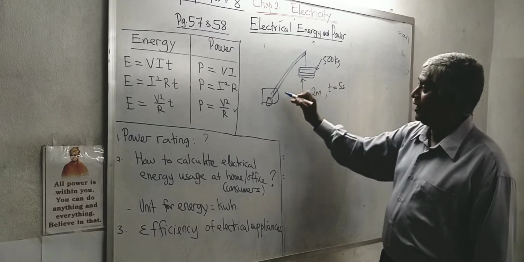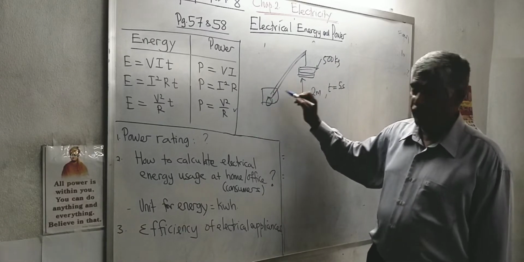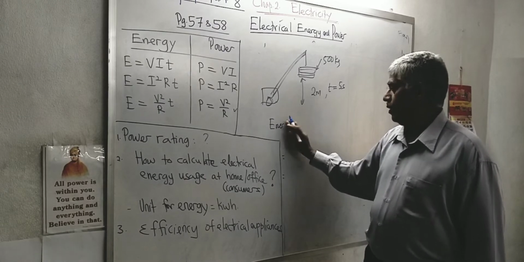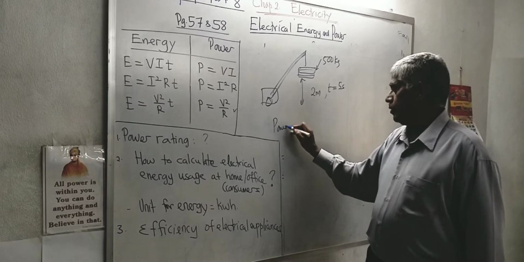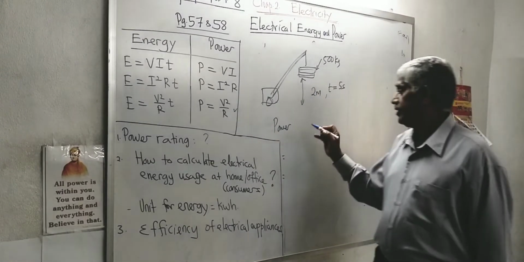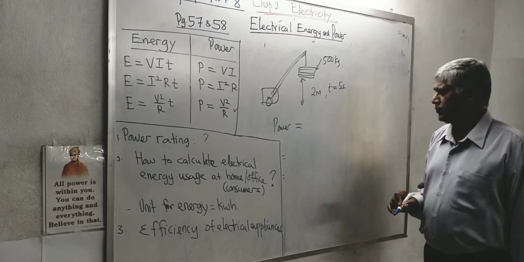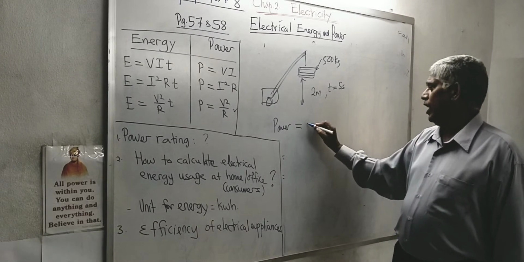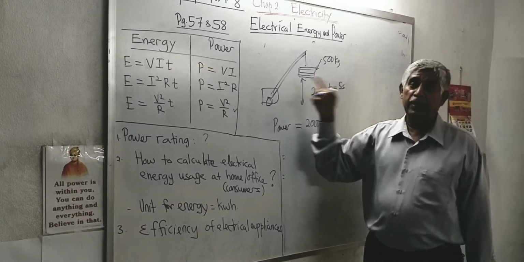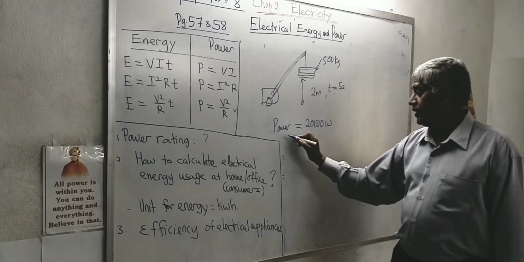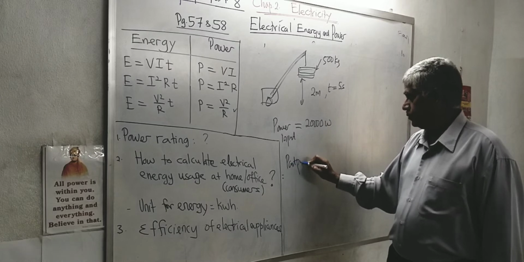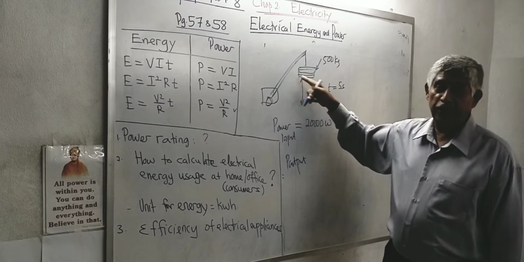The one lifting it is the engine of the crane. So the engine of the crane uses energy, or power, given to the crane by burning the fuel and all that. Let's say it is given 20,000 watt. That's the power the crane is consuming. This is called the input. The power output is how much work this crane is doing over the time.